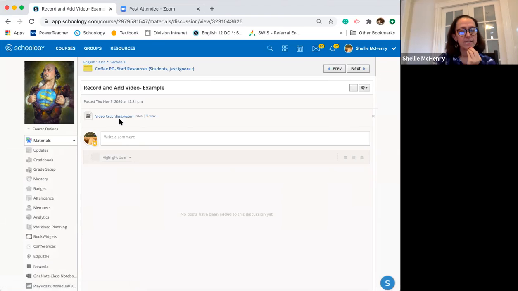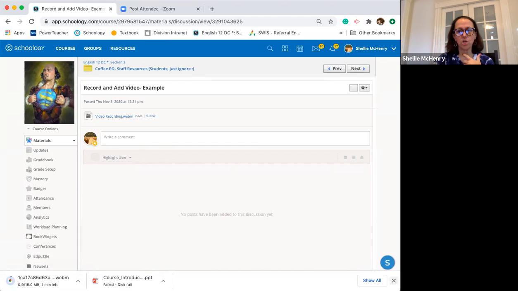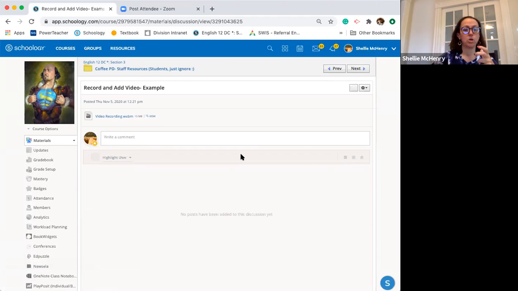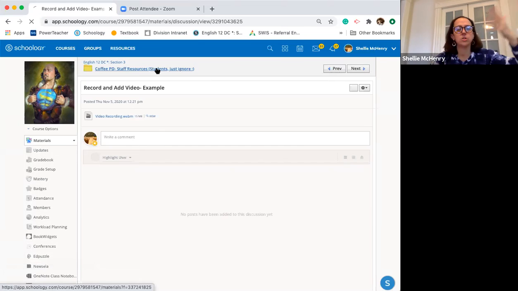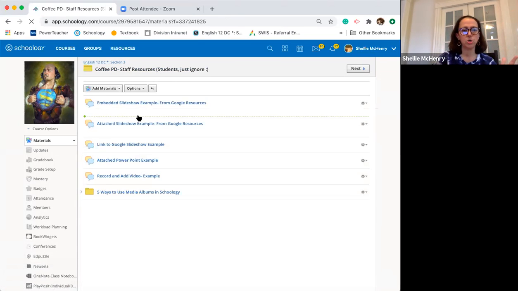This is when you decide to add video or add audio, it doesn't embed it. It doesn't work as an attachment, but it just turns on the video on your computer, and you're able to read aloud to the students, whatever you want them to do, and then they'll have that to click on. But again, that's an attachment, it's not embedded. So I think that idea of embedding Google resources makes these discussion boards just much more rich and visually appealing and easier to interact with.